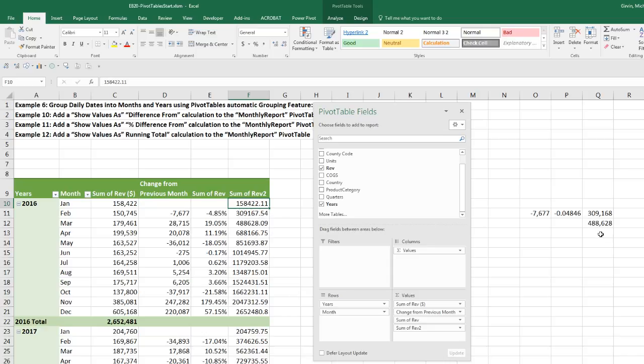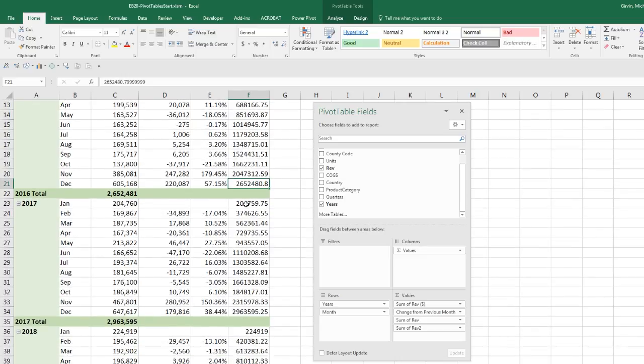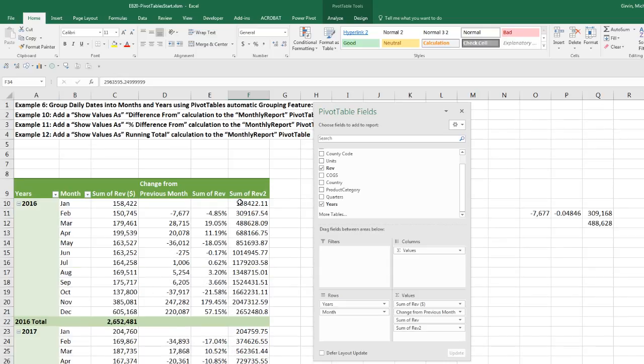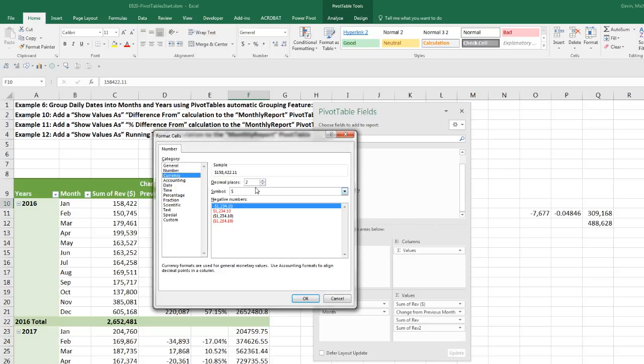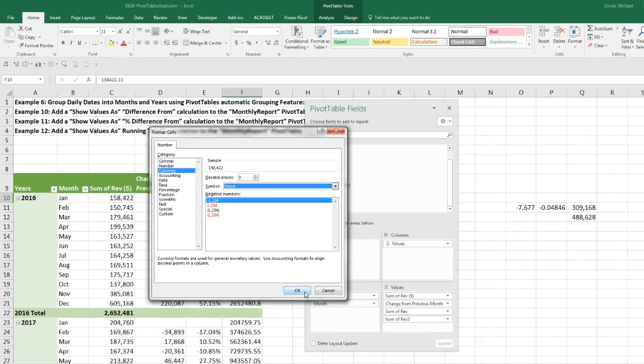And we can see over here we got exactly the same numbers. It's totally adding as we go along. And of course, December equals exactly the grand total for the year. And when we look down here, it starts over. And when it gets to December, that's the yearly total, as we can see right here. Right click, number formatting. I'm going to be consistent. Currency 0 and none. Click OK.